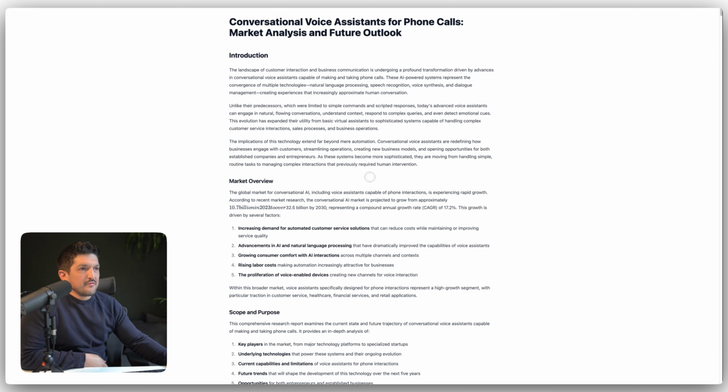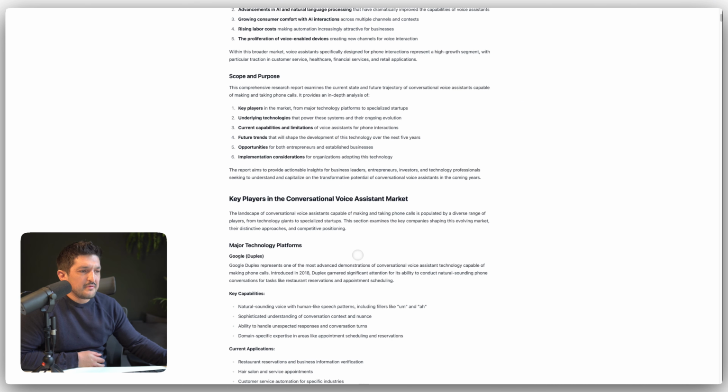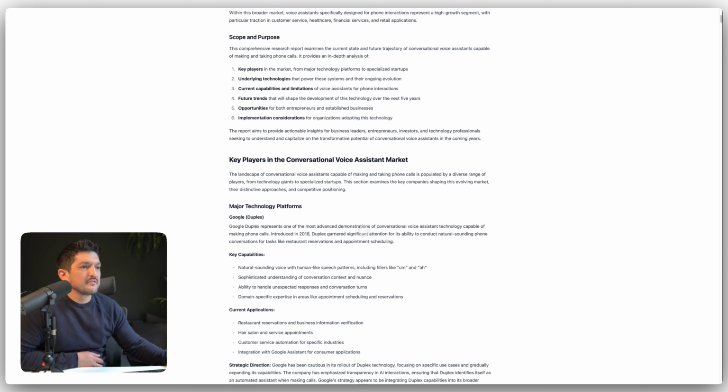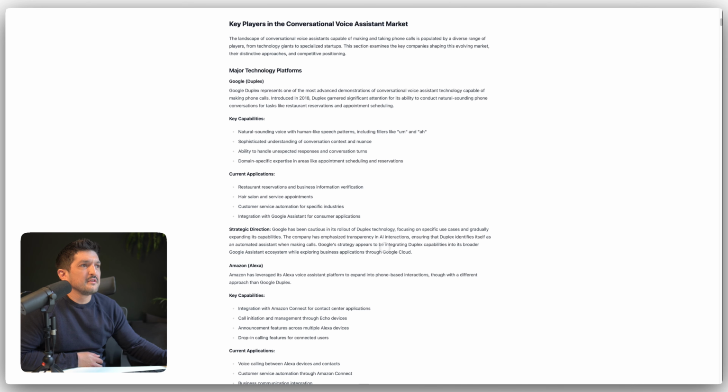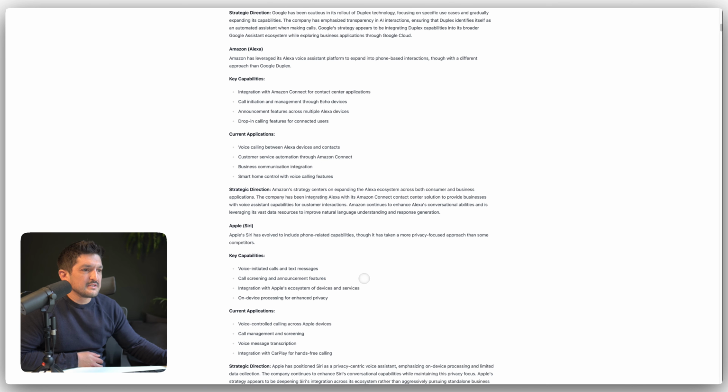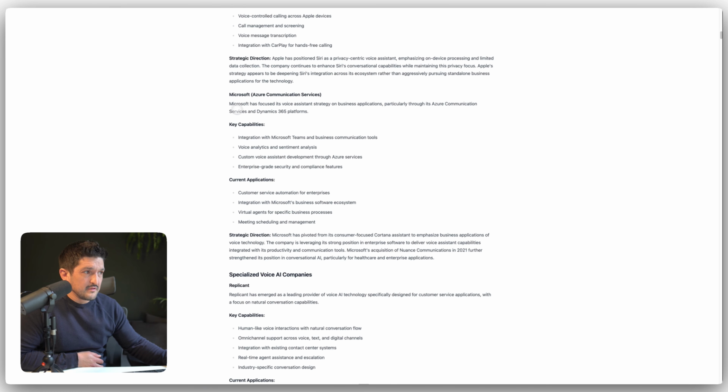Conversational voice assistants for phone calls: market analysis and future outlook. So this report might not cover the companies we want, we didn't specify, but it looks good. We've got introduction, market overview, scope and purpose, key players: Google Duplex, Amazon Alexa, Microsoft Azure Communication Services. Remember, this is enterprise B2B focus.